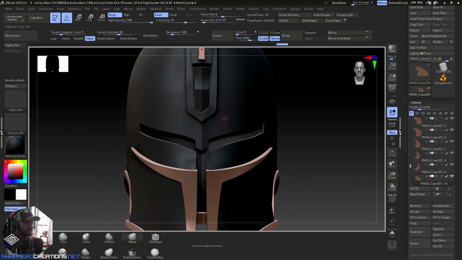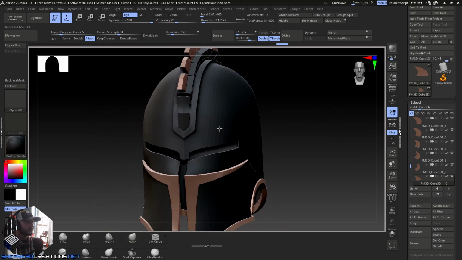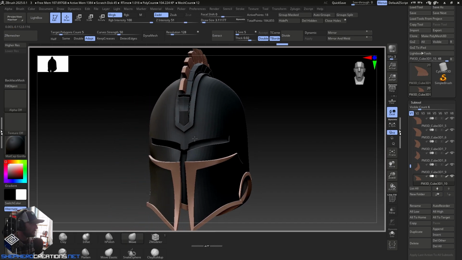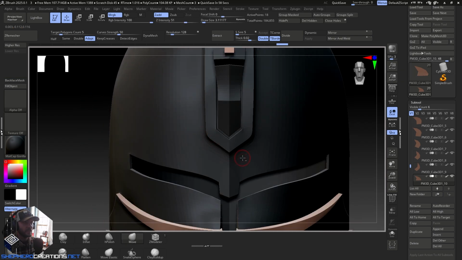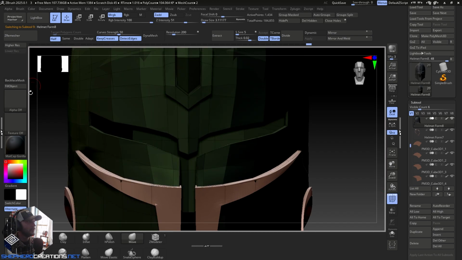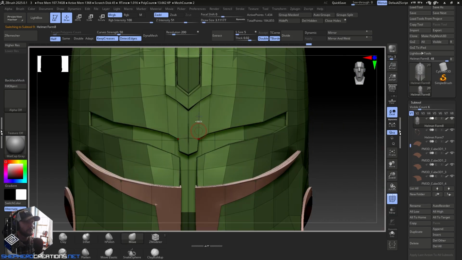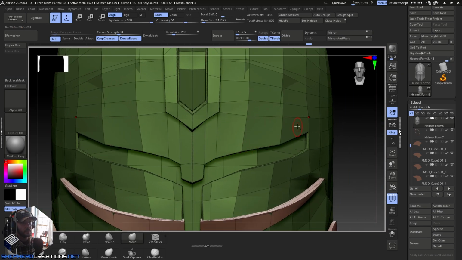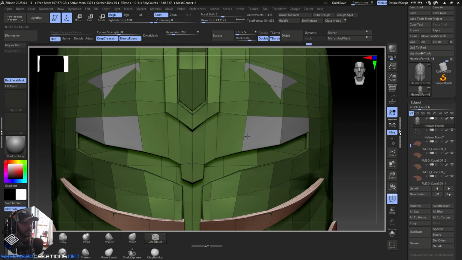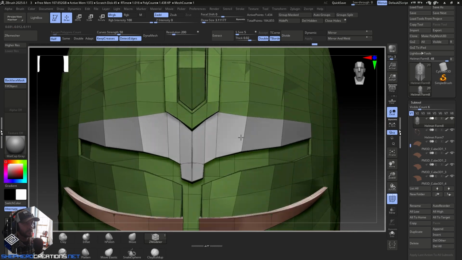All right, so next, I think we're going to work on some type of design in through here to meet up with the eyes. Go here, polyframe mode, low res. We're going to change the color back to matte cap gray. And I think we're going to use the Zmodeler brush, and we're going to highlight. Make sure we didn't get anything on the inside.